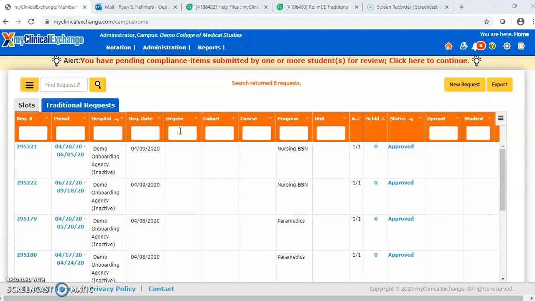It is important to review these checklists when you have the alert because the checklist locks for your student until you review it, and they will not be able to make edits to their campus checklist until you review the items they have submitted for approval. Just click the yellow bar, and this takes us to a queue of submitted checklists.